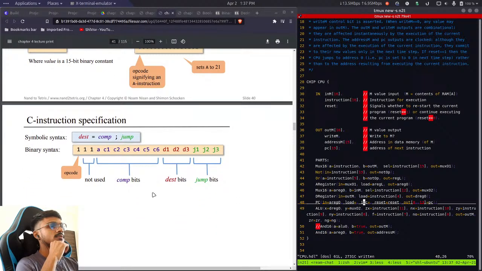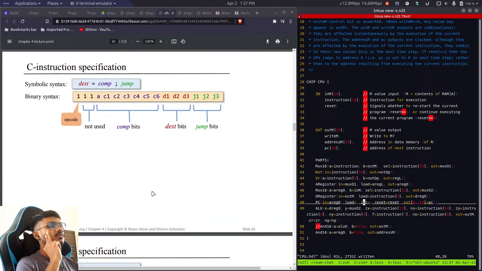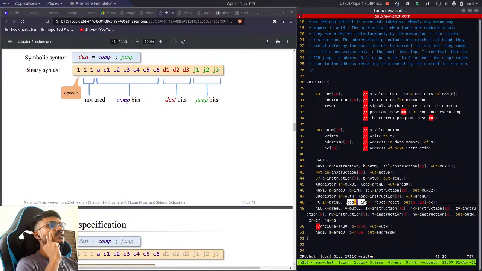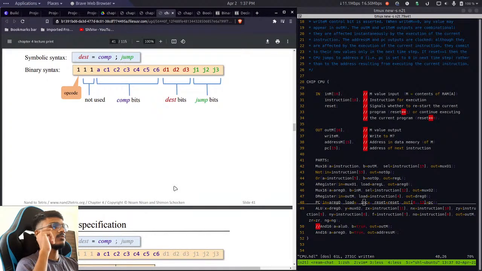Okay, let's see. So let's suppose the instruction is of type C, then the state of these two inputs will depend upon the jump bits and also ZR and NG.